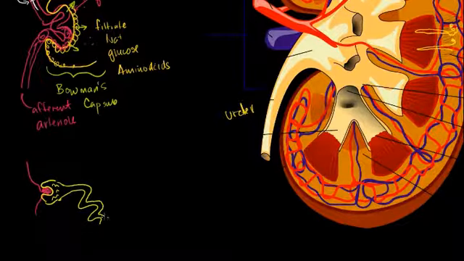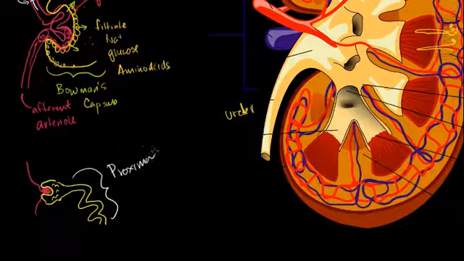And obviously this is not exactly what it looks like, but it gives you the sense. This right here, this is the proximal tubule. And it sounds like a very fancy word, but proximal just means near, and tubule, you can imagine, is a small tube. So it's a small tube that's near the beginning. That's why it's called a proximal tubule.